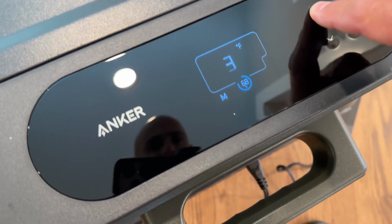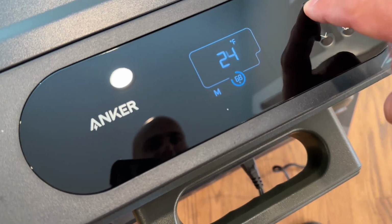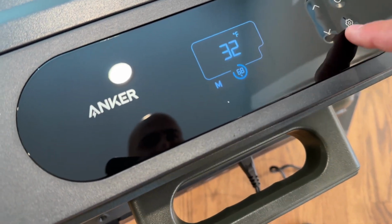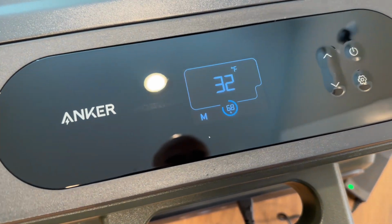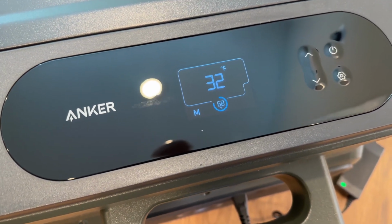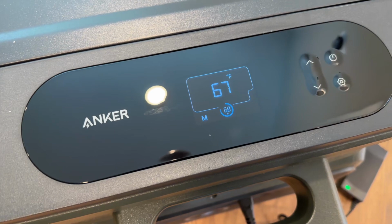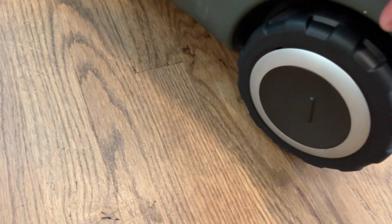We want to set this thing to probably 30. Let's set it to 32. Now, I think you just let it stop blinking and then it should kick on. Once this compressor kicks on, I'll end this video because I'll know it works. And then I'll throw something in there, make sure it gets cold. And I guess I might as well post it. Let's see if it kicks on. No.